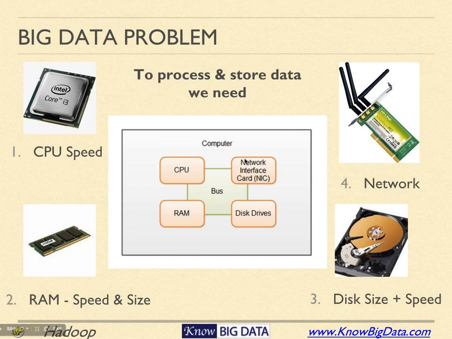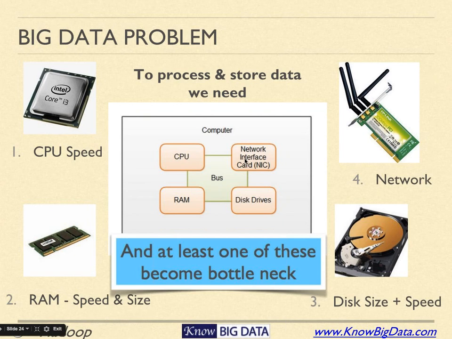Although all these four components could become the bottleneck, at least one of them becomes such a big bottleneck that you cannot overcome it, and that's when you say that we require big data. Whenever we handle big data, at least one of these four components will become such a big bottleneck that you cannot overcome it by upgrading your RAM, CPU, or network. Instead, you might have to move to distributed computing, meaning you have to buy multiple computers. And note that when you buy a new computer, you are buying all these four components, so your processing does not only double, it can improve by many times.